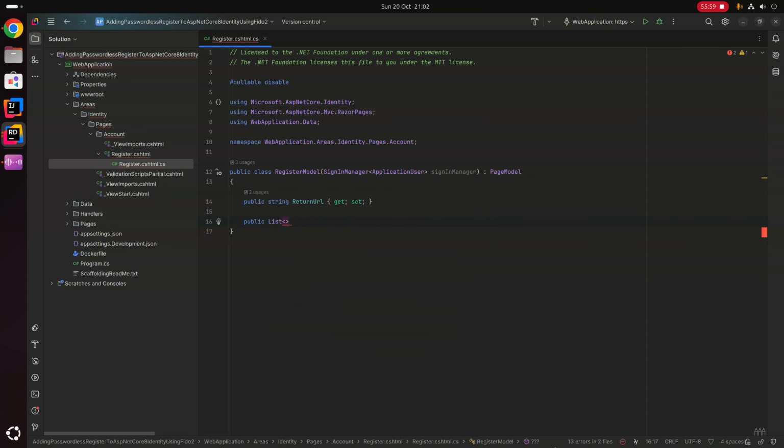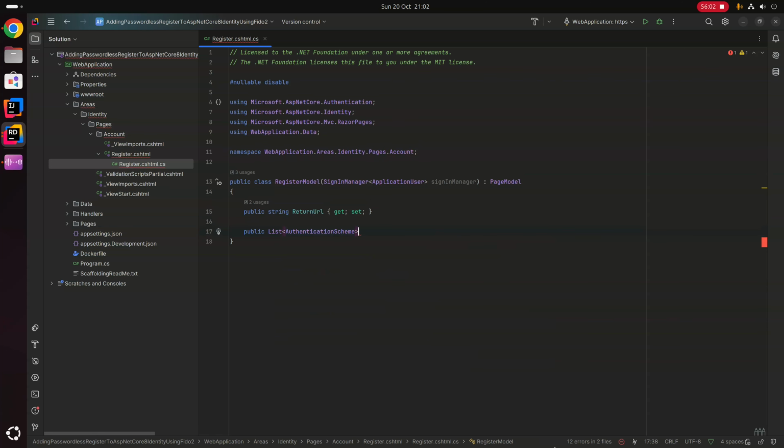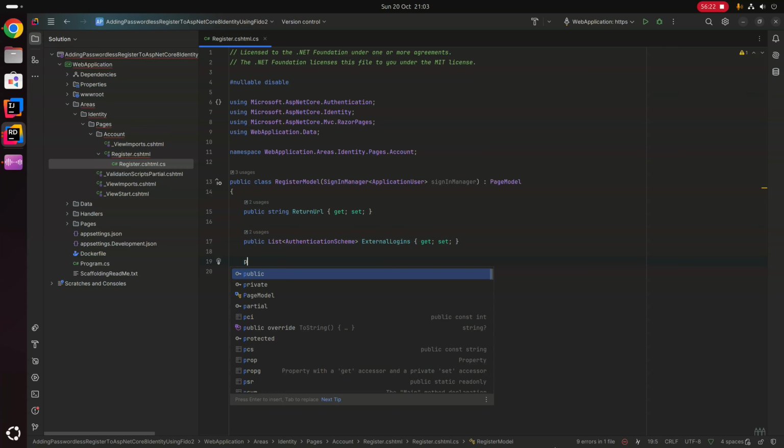So this is going to be a list of type AuthenticationScheme, like so. We're going to call that ExternalLogins. And then what we're going to do is we're going to create a simple OnGetAsync method for when the page is rendered using a GET request. In other words, when the user navigates to the register page in the browser.